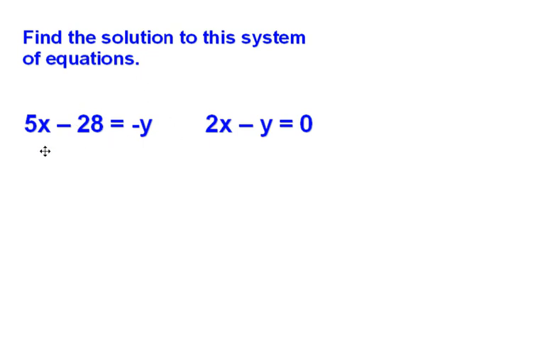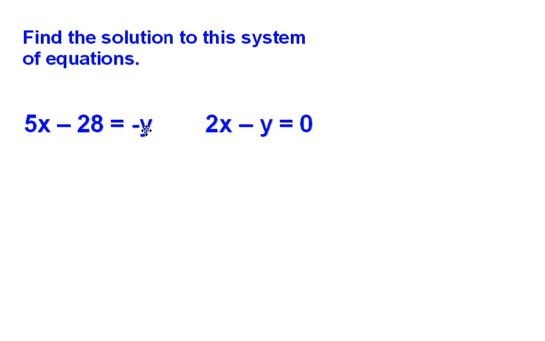What we have here is a system where both equations are not in standard form, nor are they in slope-intercept form. And so we are going to solve this by graphing today. In order to graph, the optimal way is to get y by itself. So we're going to do this first equation on the left to get y by itself.